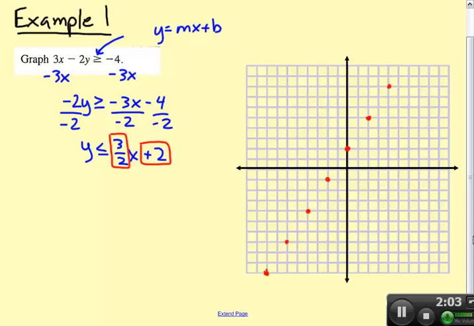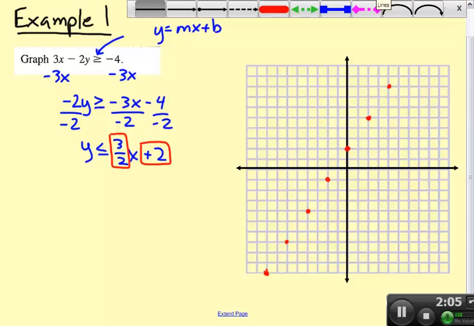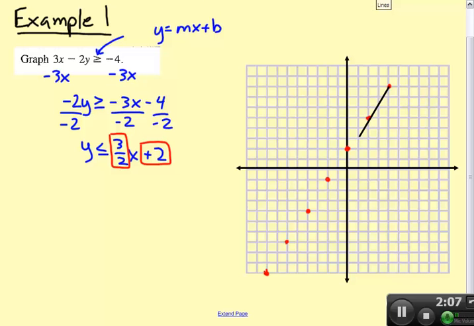Now this will help me draw my line. Let's see, I'll just put it right there and do my very best. And let's see. I'm going to go ahead and make it red, or try to cover it with red so it looks good. There we go. All right, there's my line.